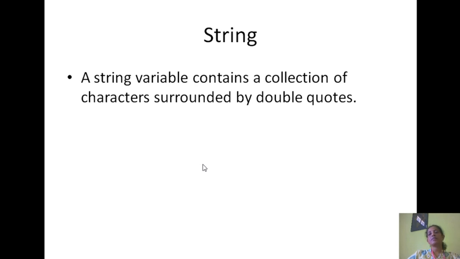Next, a basic building block of the C++ language is the string. A string is actually a collection of character type values. If we have to represent the name of a person, it is a combination or collection of characters. That is represented in the C++ programming language as a string. And normally when we represent a string, it is surrounded by double quotation marks.